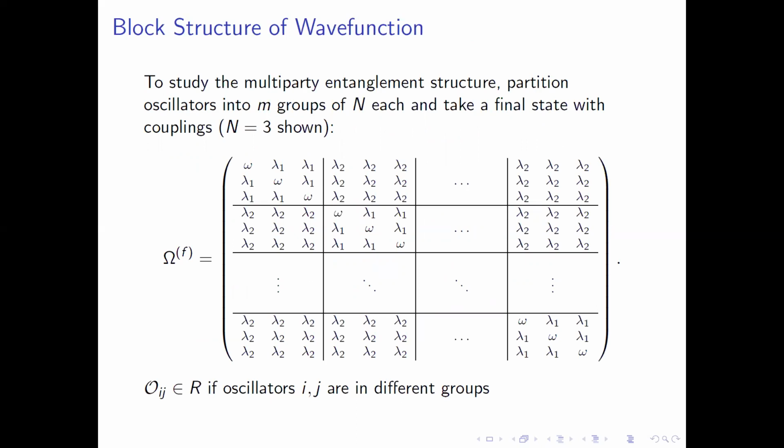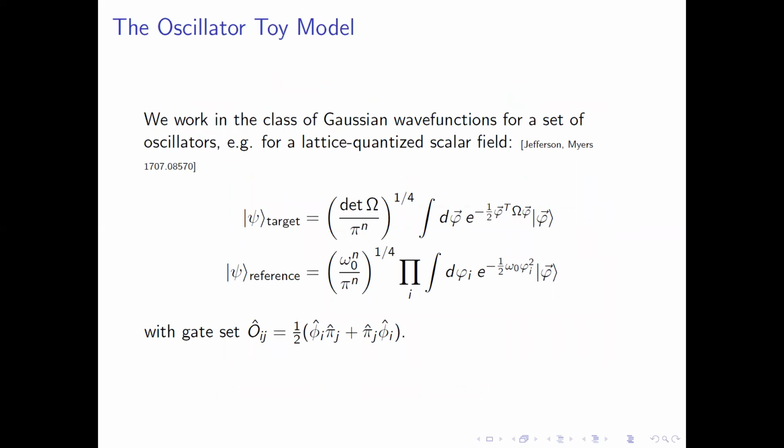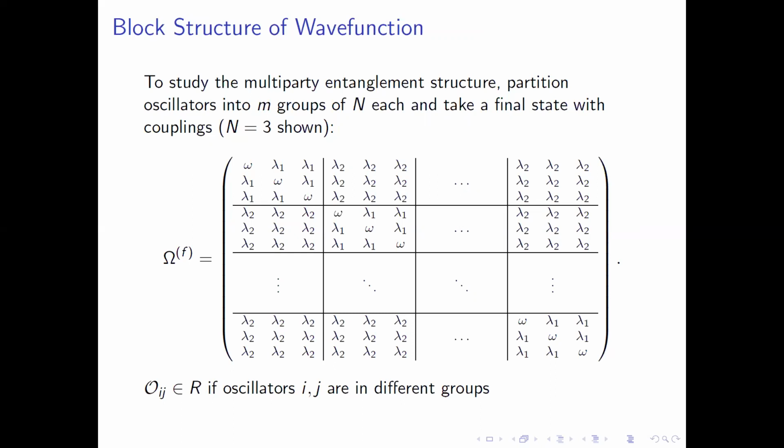So for example, this omega matrix, remember this is the matrix that appears in the exponential of the target state. This omega matrix will take this block form, where oscillators will couple to oscillators in other parties with the same strength lambda 2. All oscillators to all oscillators in all other parties couple with that strength. Within each party, within this omega lambda 1 block, the self-coupling will be omega, and oscillators will couple to oscillators within their party with the parameter lambda 1. So all oscillators will be treated completely equally, and will couple to all other oscillators with these different strengths. And remember, again, the operators we're interested in considering for computing the binding entanglement will be the ones that entangle oscillators that are in different parties. So i and j of O_ij need to be in different groupings of these oscillators.